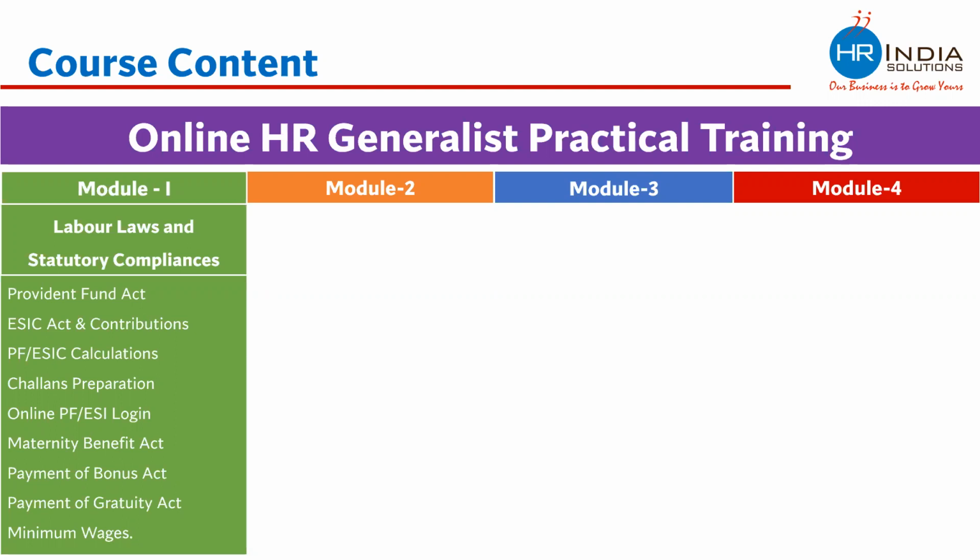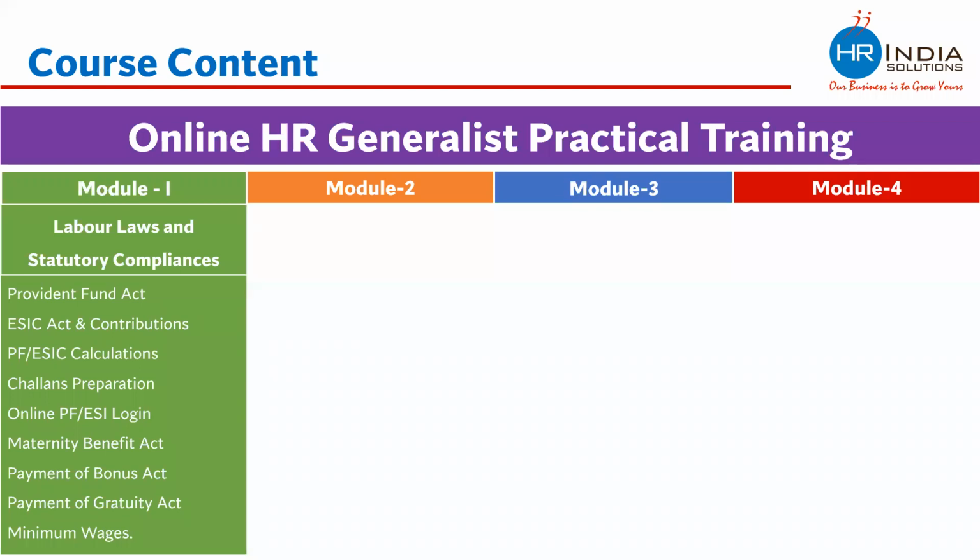The other important labor laws we cover are the Maternity Benefit Act, and as an HR, we understand which employees are eligible to get maternity benefit and what benefits we should extend to concerned women employees. The other labor laws which we cover are the Payment of Bonus and Payment of Gratuity Act, and we understand which employees are eligible for these benefits, and how these benefits are calculated and paid.